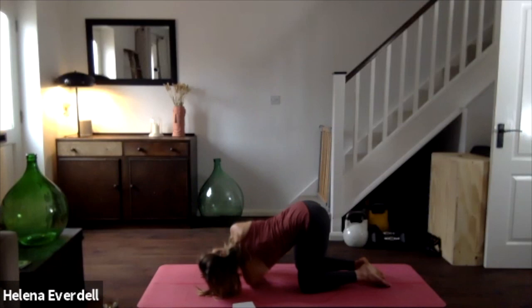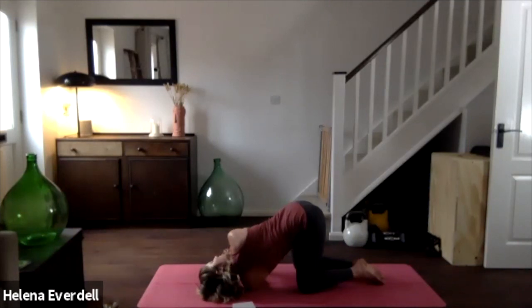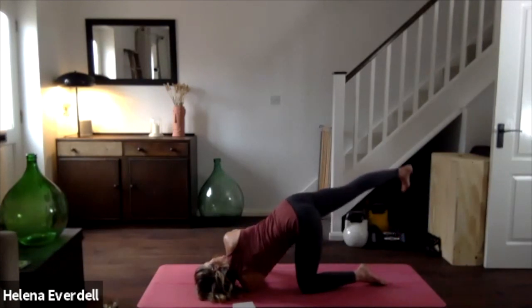At the end of the exhale, the left hand goes through the hole between the arm and the leg as we take the shoulder and the side of the face down into the mat — threading the needle. Pressing the right hand into the floor as you take the gaze up towards the ceiling, feeling the stretch between the shoulder blades. The left arm is on the mat, the right hand is pressing into the floor. You can stay here like we did last week if you want to, or if you prefer a little challenge, tuck under the right toes, lift the right knee extending that leg, and then see if you can float the right leg off the floor, finding that little balance.